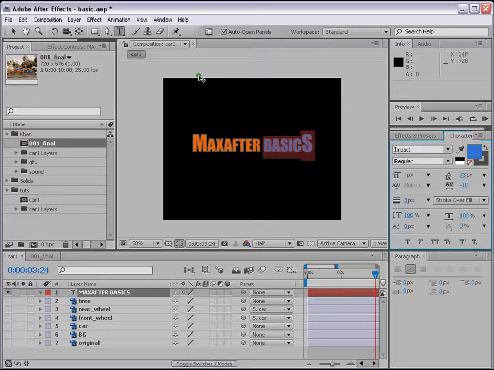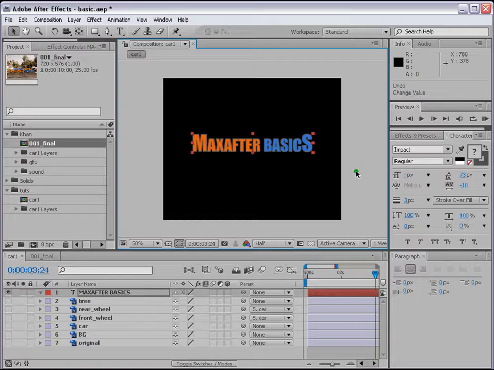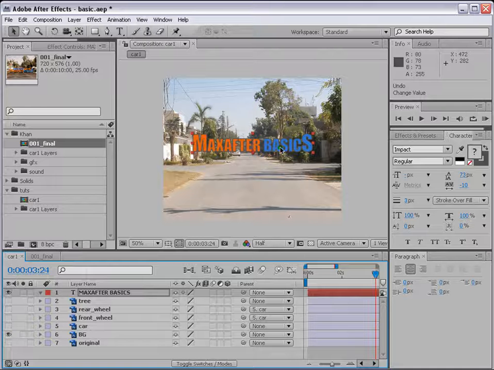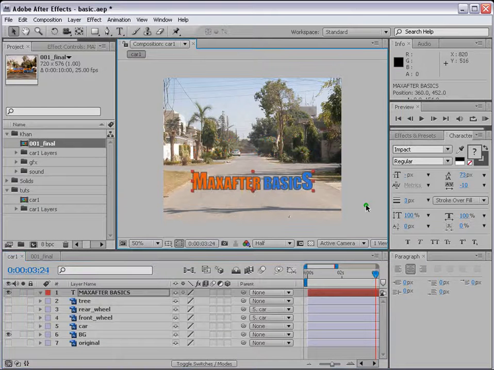When you're in the text tool, be very careful. If you click somewhere here, you'll mess up the whole thing. So always go back to the selection tool, and you have to see this selection, and then you can move this text if you like. We've got here our Maxafter basics. Now let's turn on our background to see how it looks on the background. So this is our background. Let's bring the position of the text down here somewhere. Select the text, which is already selected, and press shift as well, so it snaps and comes straight down.